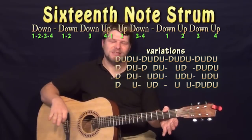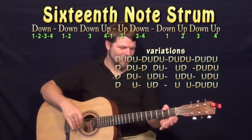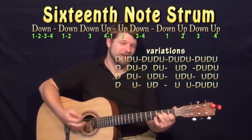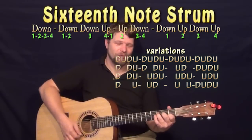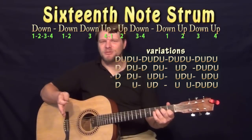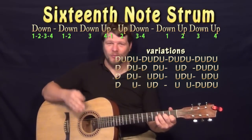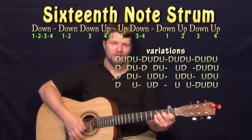One of my favorite 16th note strum patterns is a long down, down, down, up, up, down, down, up, down. What I mean by that is, if you take the F major 7, do it down for four, kind of one, two, three, four, one, two, three, four, one, two, three, four. That's what you'd be doing on the first beat. And on the second beat, you do it down on one, down on three, up on four. So we go one, two, three, four, down, down, down, down, down, down.